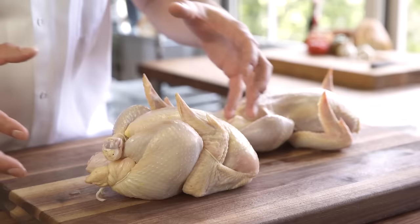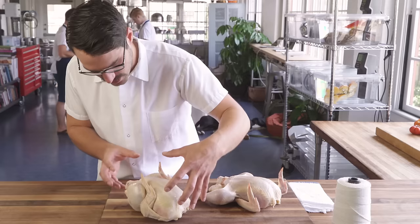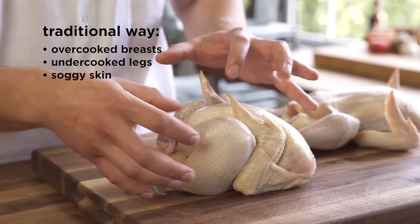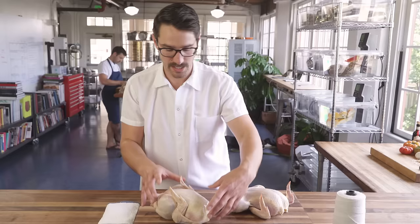No matter how you cook your chicken, you're probably gonna start by trussing it. So this is a traditionally trussed chicken. I was taught to truss chicken like this — that way it cooks more evenly. But after all the years I've been doing this, I've discovered that's just not true. You can see the legs are tight against the carcass, so you're actually not getting heat where you want it. By the time these legs are done, this breast is gonna be overcooked. It looks real pretty, but it's actually not that practical. We're gonna show you a better way to truss the chicken.